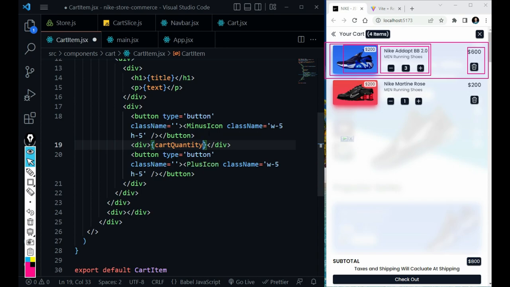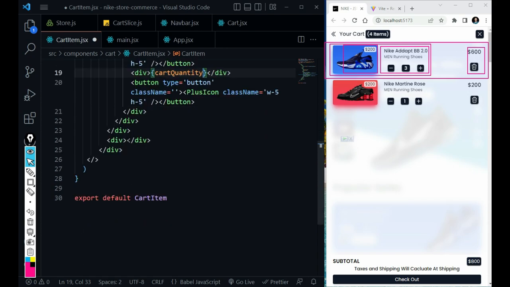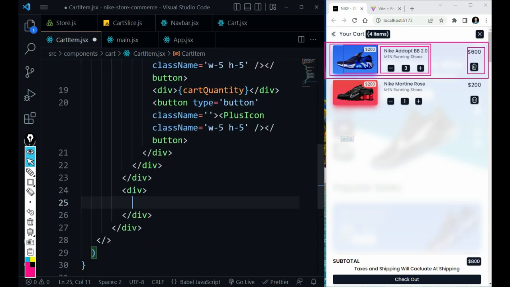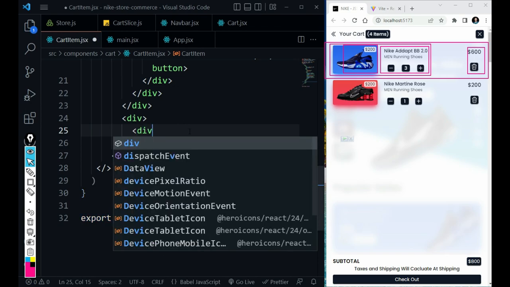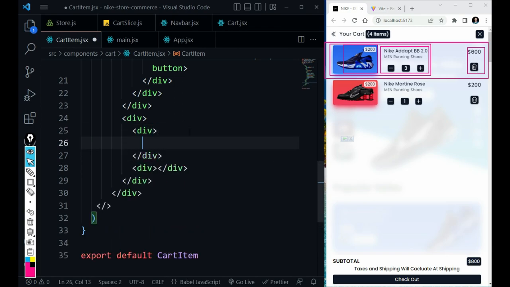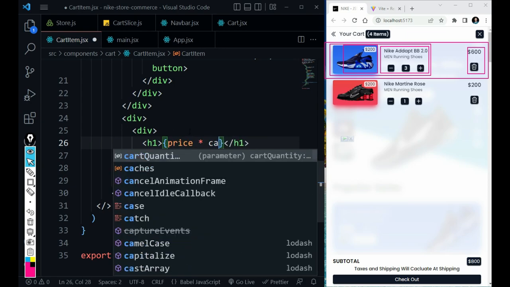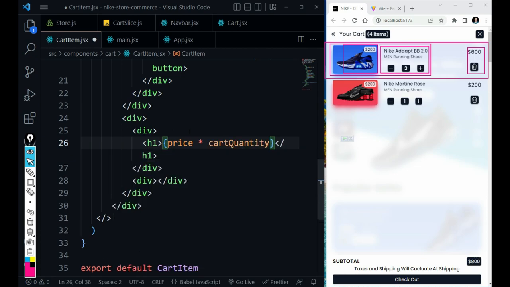And now in this section we have our total price and our trash icon. So add two more divs. In the first div, h1, which is total price, so price multiplied by cartQuantity.